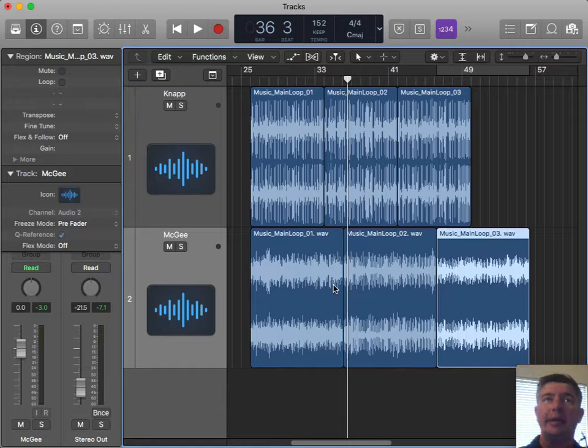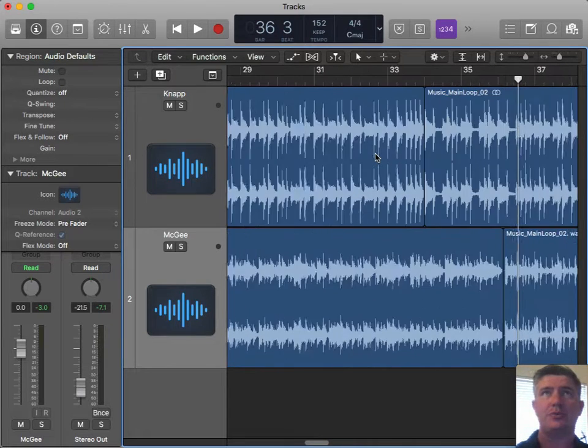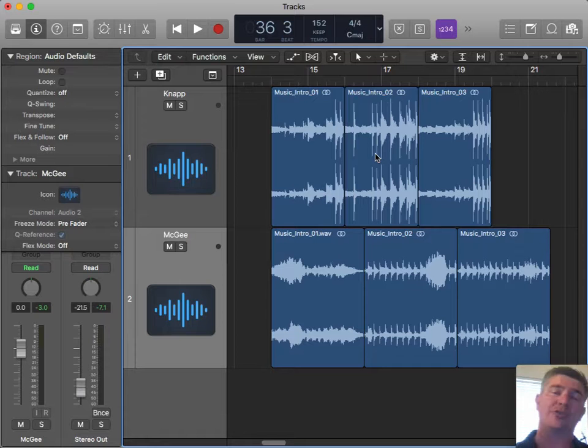So making sure that they all make sense as they transition from one to the next is key. And so we'll take a listen to those here in just a sec. The intros, actually, we'll start with the main loops when we listen to everything, because that's the majority of what we hear, and it'll influence our view of the intros and endings, how those work together.